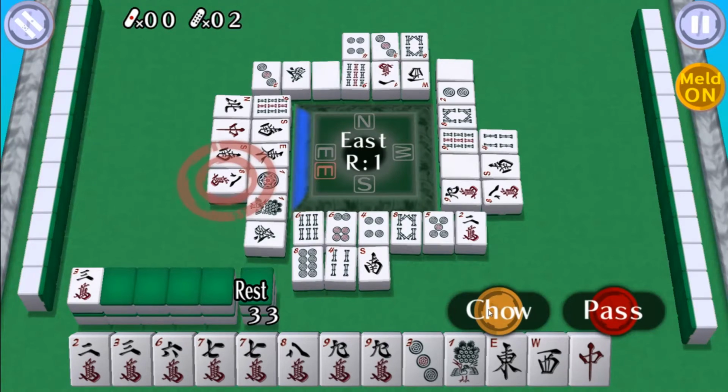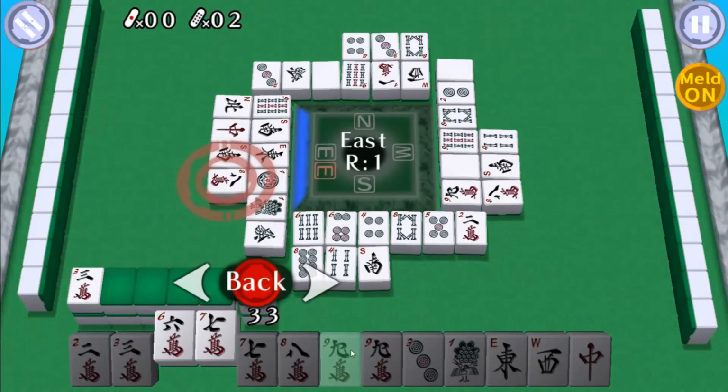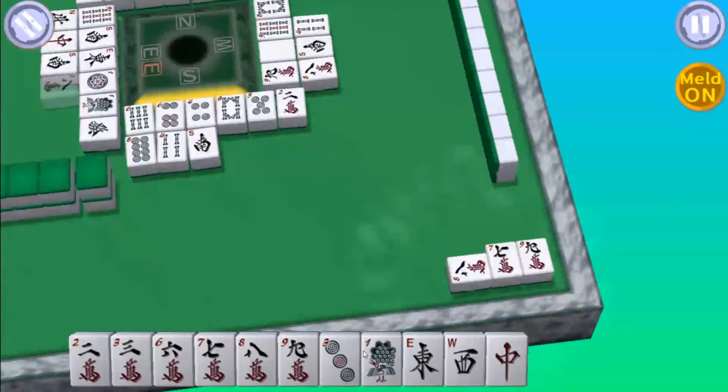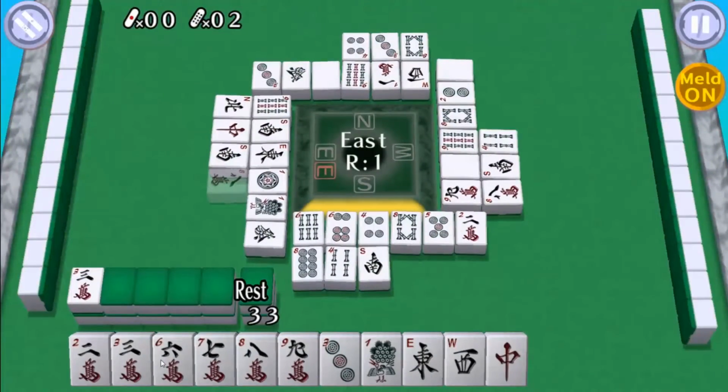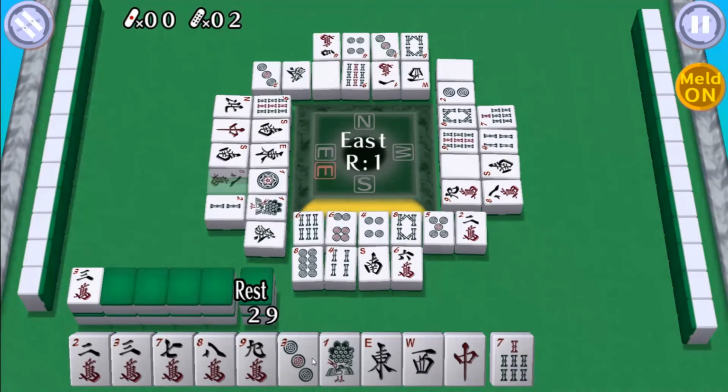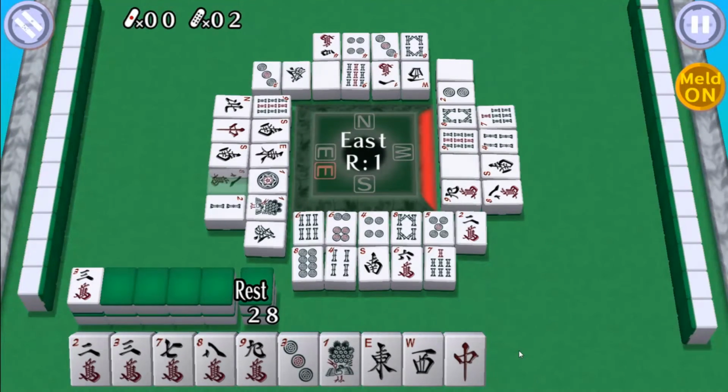I could potentially try and self-draw and keep it hidden, which is worth more points, but because she's East, because I'm so far behind, it's worth going for that. Now I can discard that 6. There we are.